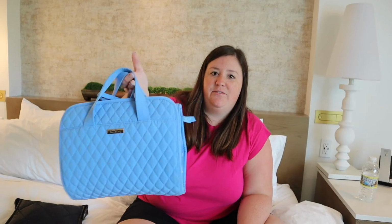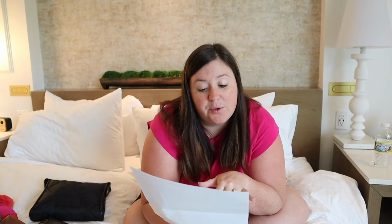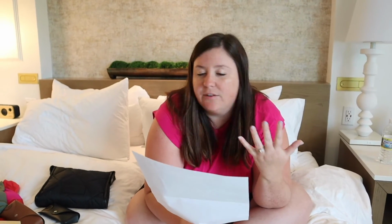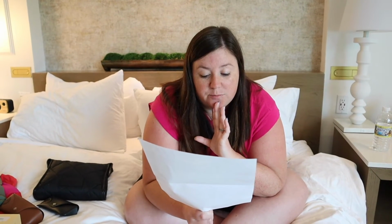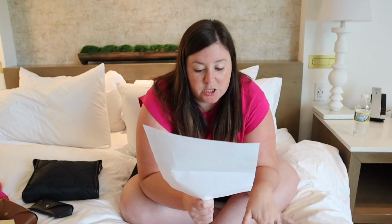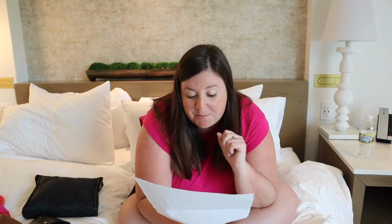So that's super helpful. But the last little bucket is toiletries. I have this Vera Bradley hanging toiletry bag, which I love because I pack it up and then I just hang it in the bathroom when I'm here. But for toiletries, we have toothbrush, toothpaste, floss, deodorant, shampoo, conditioner, body wash, face soap, some sort of pain reliever, fever reducer, eye care products, feminine products, a hairbrush, razor and other shaving items, hair care products, makeup, mouthwash. I already mentioned the sunscreen, aloe, bug spray. It's good to have Q-tips, hand sanitizer, perfume or cologne, Band-Aids.